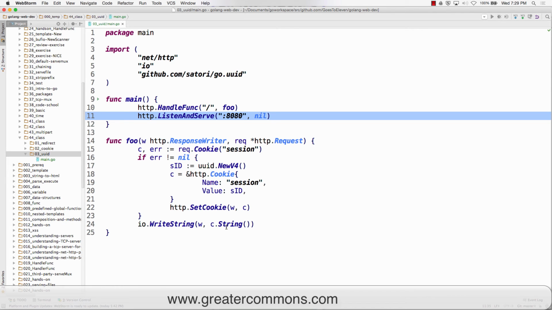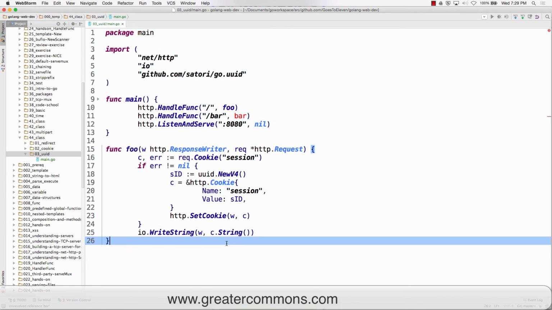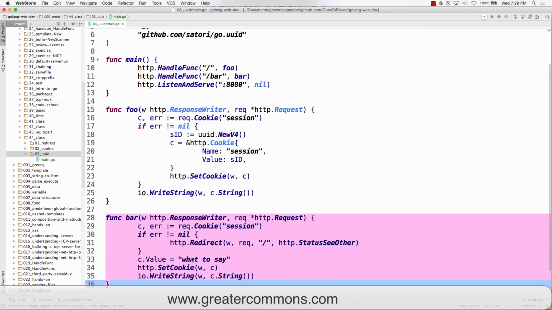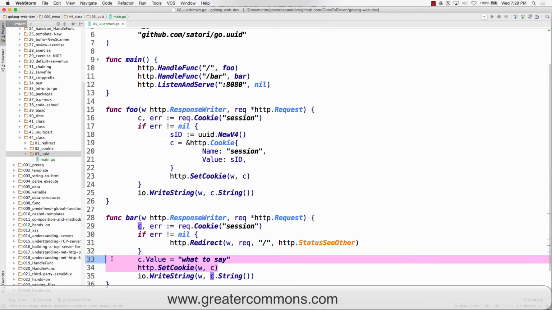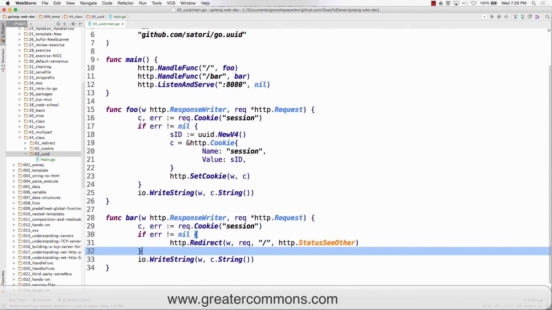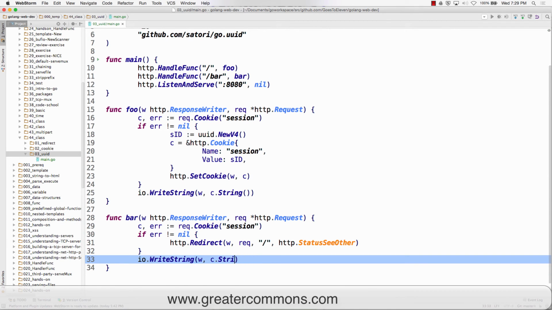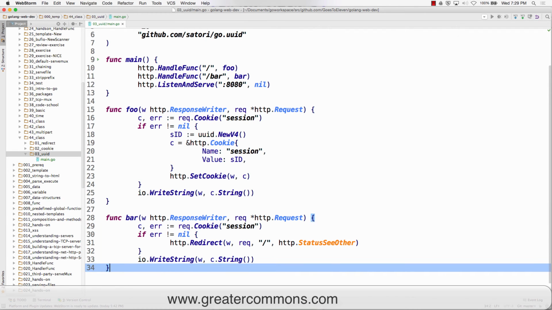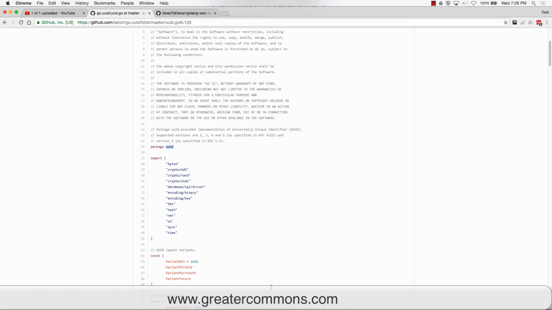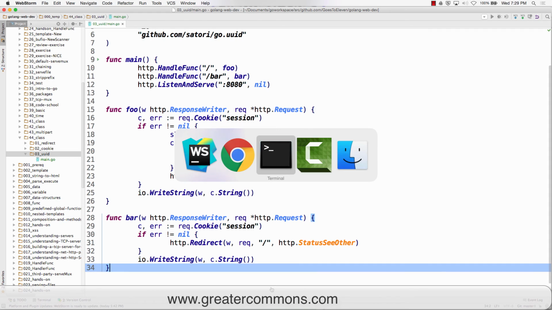So let's see that run, and we can check to make sure. What I could do is leave bar, and in bar, I could request my cookie, and if it's an error, don't go there. And then I could just print out my cookie. We could see that when I'm at bar, I'm getting another one. I'll print out my C value. Actually, I'm interested to see the string deal. We'll leave it at that. All right, let's watch it run.